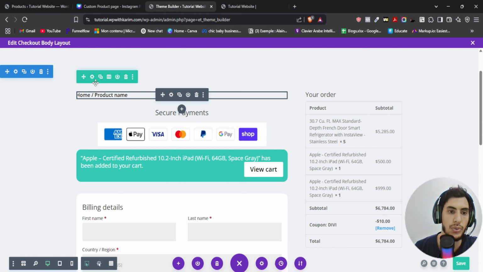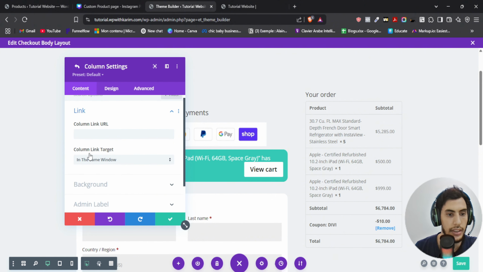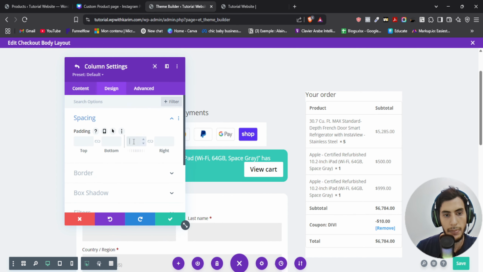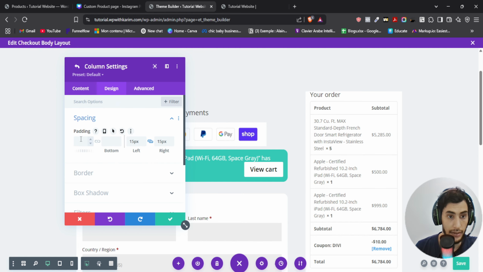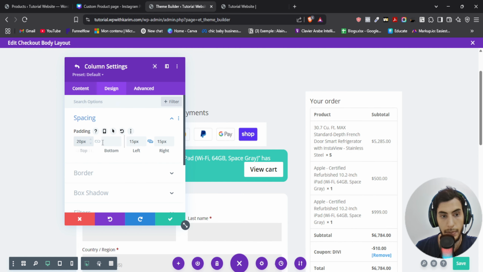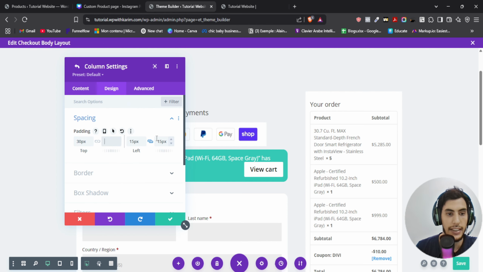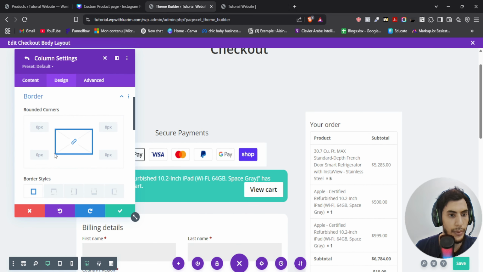The first thing, I'm gonna edit the background of the second column, because I would love to have that white background. So I'm gonna give it some white. Okay, perfect. Also, I'm gonna give it some internal spacing, so everything will be inside that white section. I'm just gonna give it 15 at the right and at the left. And also I'm gonna give it 20 at the top, or even 40. I don't know if 40 is too much. It's looking too much to me. Okay, 50 here. Okay, good. And for the border, again, 15.